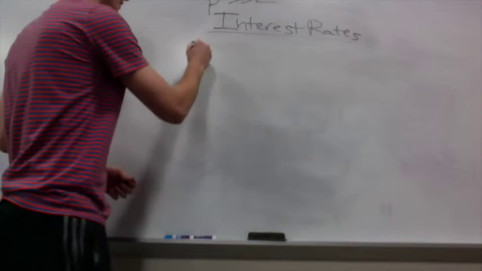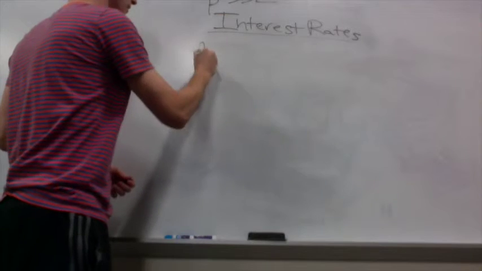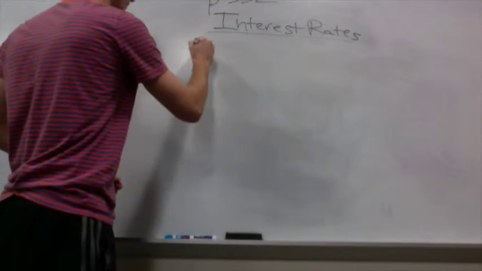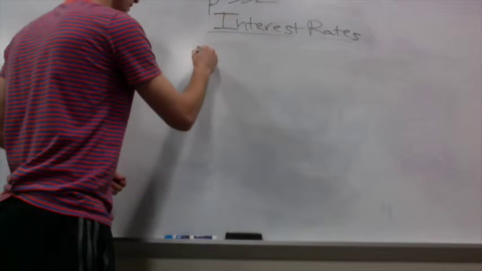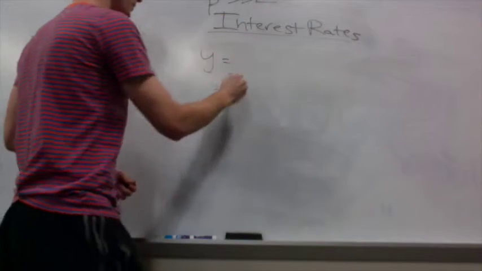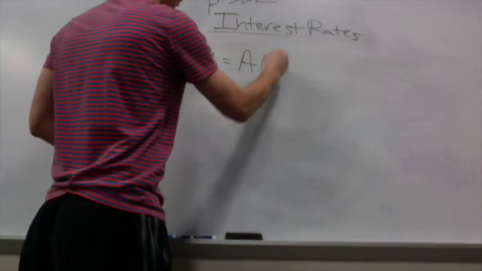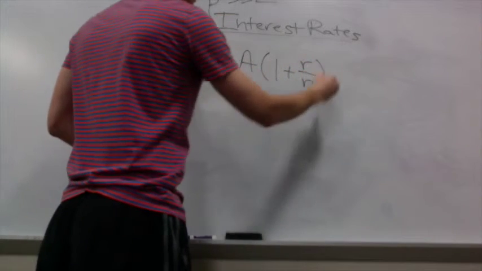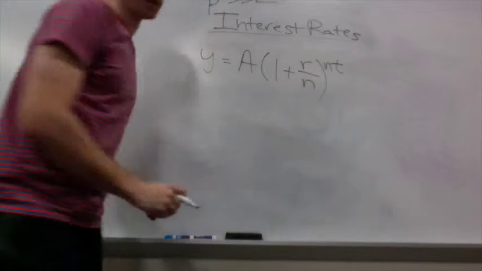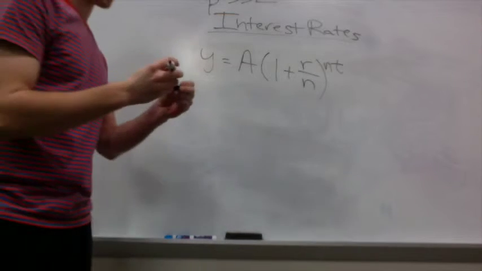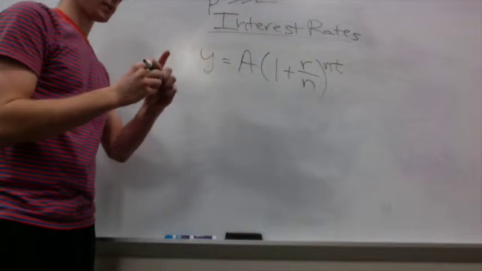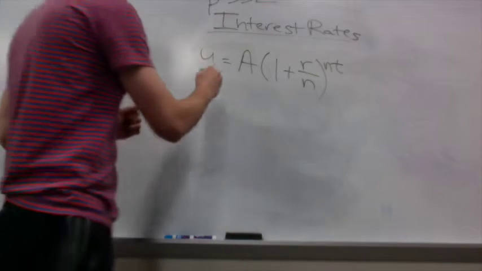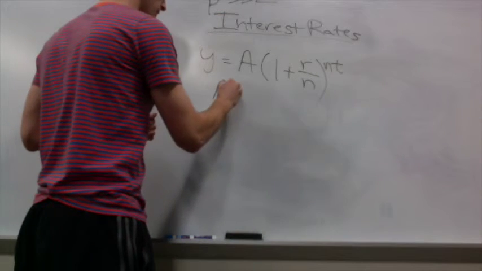Good, good, good. So, our model. Here's our model. Our Y value, our investment value, what we're ever going to get out of this. Y value equals A times 1 plus R over N, and then N to the T. So writing that down every time will probably help you. Let's start with a good example here. Let's say we're starting with $100.